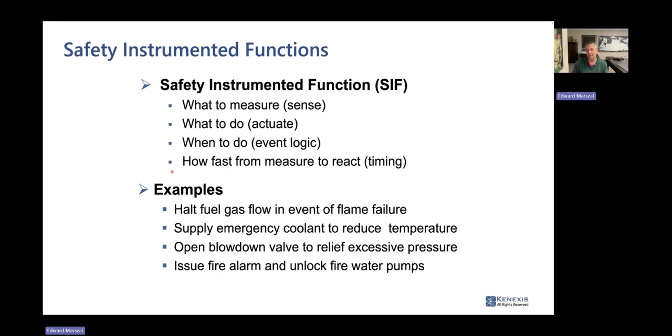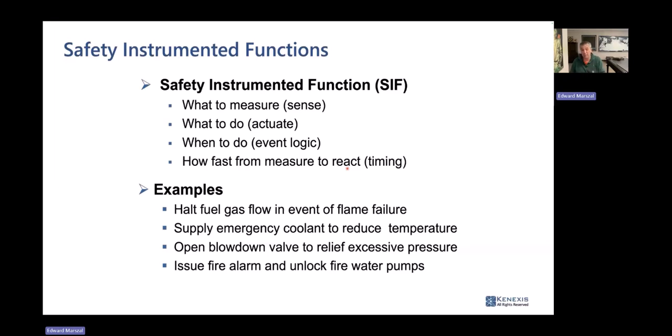And something that often gets neglected early in the process is how fast do we need to go from measure to react? What is the process safety time? What is the SIS response time? Now, that's something that doesn't get really critical until we're at the later stages of the life cycle and we're selecting the equipment.